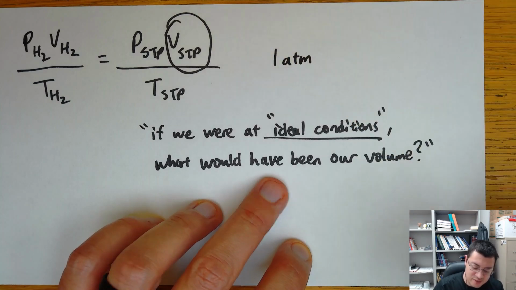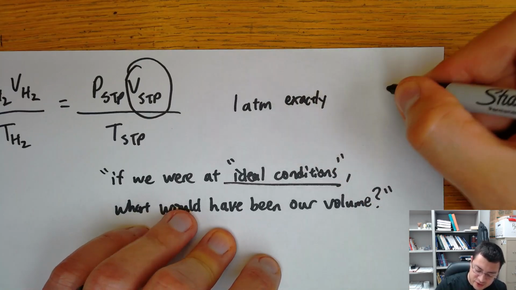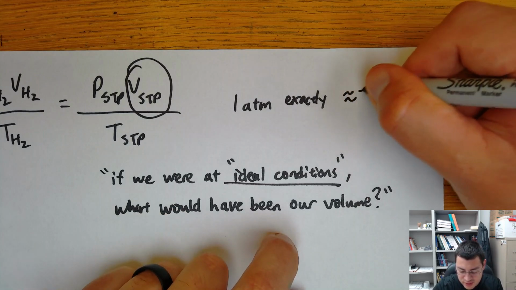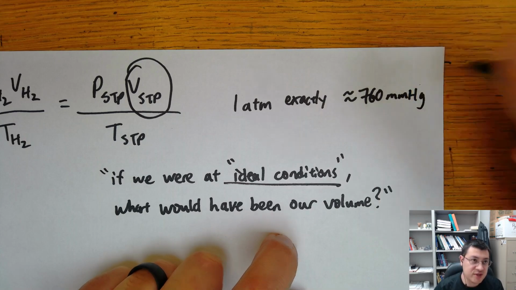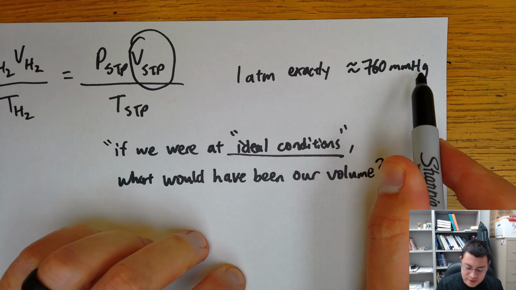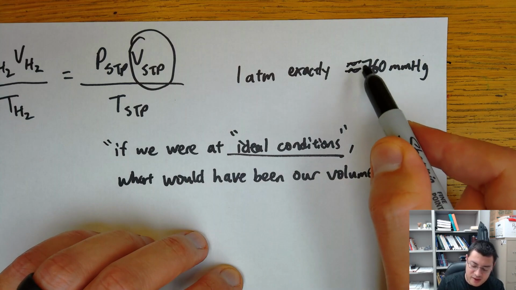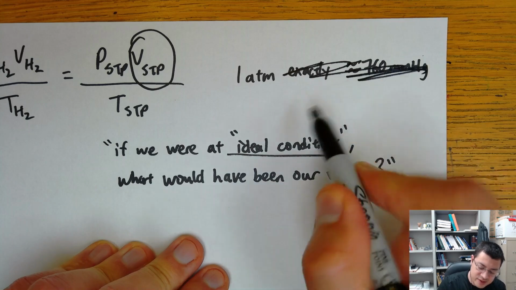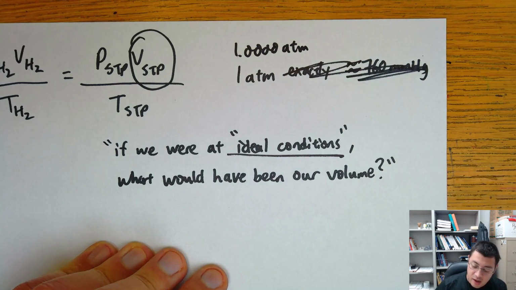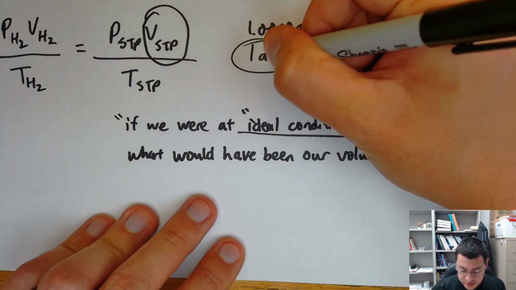Ideal conditions means 1 atmosphere exactly. And where they got that from, like 1 atmosphere is at one point they measured the height of mercury at sea level, and it was around in your mercury barometer around 760 millimeters of mercury. And then once that became consistent, measuring at sea level, it's like, let's just call 760 exactly 1 atmosphere. And so that's where that conversion came from. Okay, but since it's 1 atmosphere exactly, you can write 1.2, give yourself all the sig figs you need. Or just write that and know it's infinity sig figs. So that's ideal.